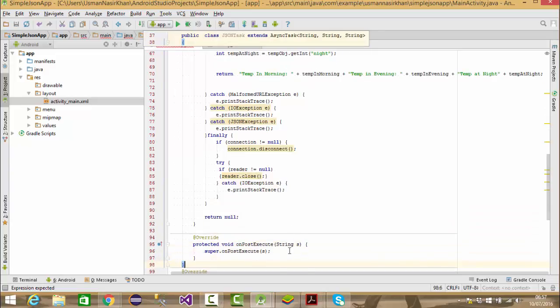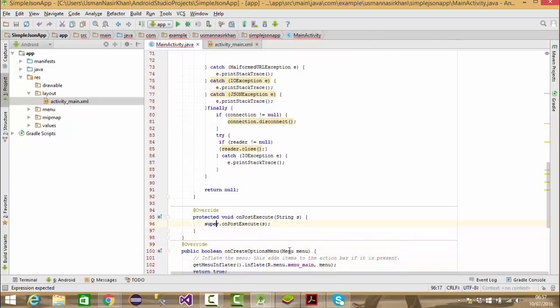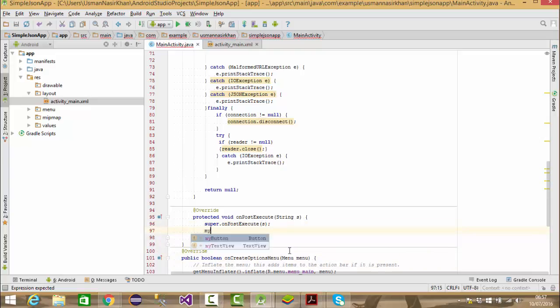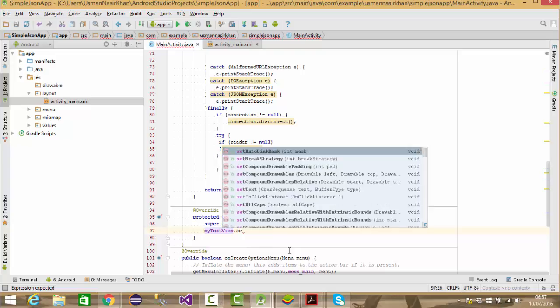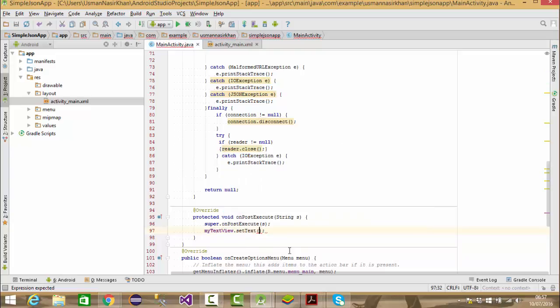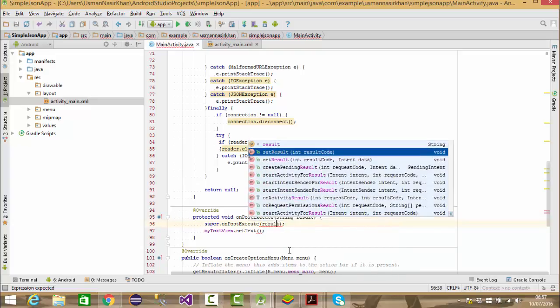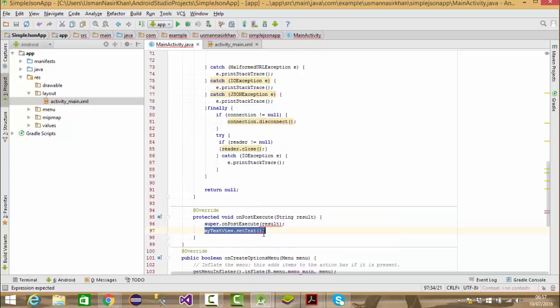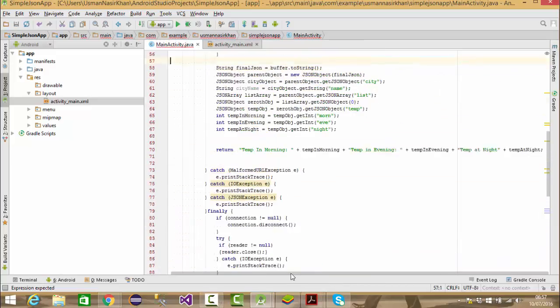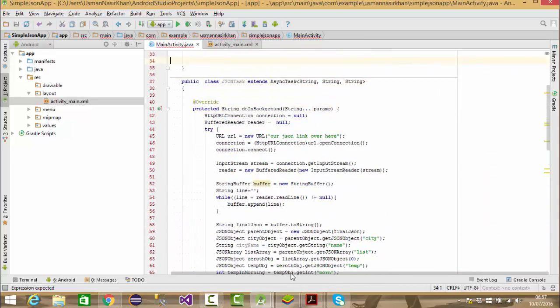Now we have to print this result on the screen. So we have to call my text view dot set text, and let's first change it to result. Now we have to create an on-click method over here.